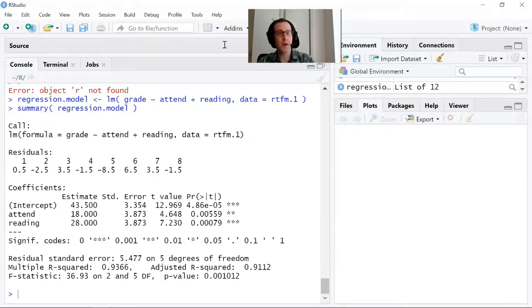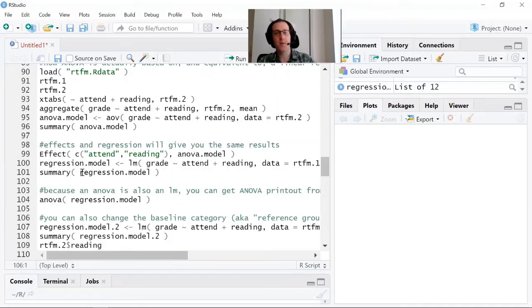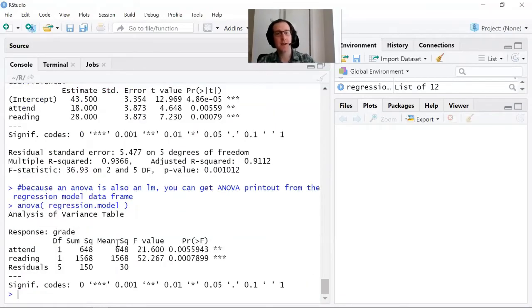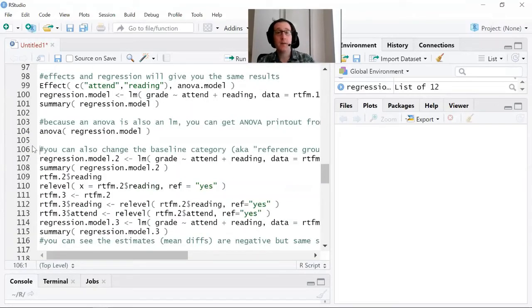And just to show you that it is doing the same thing, let's run an ANOVA on that regression model. So we saved this for running a linear regression. But when you look at this, you're actually seeing that using that exact same data, you're getting the same p-values here. It's rounded to different points, but you don't need to read too much into that. Right. So in that way, if it's a 1 and 0 type of coding, you'll get the same results if you run it as an ANOVA and as a regression, essentially.